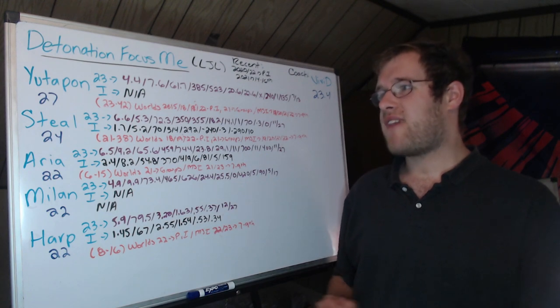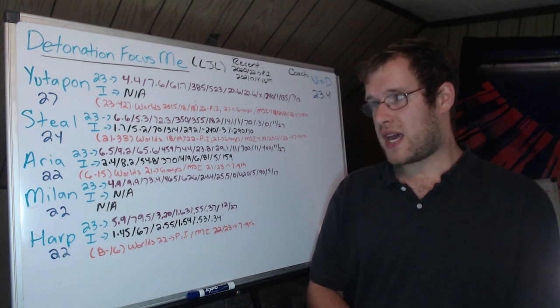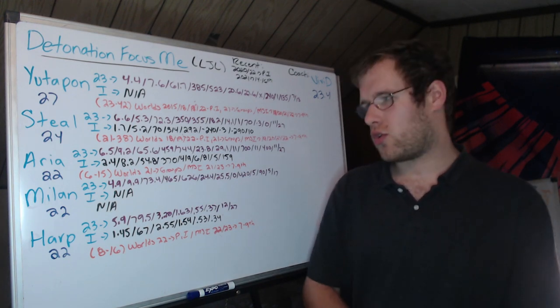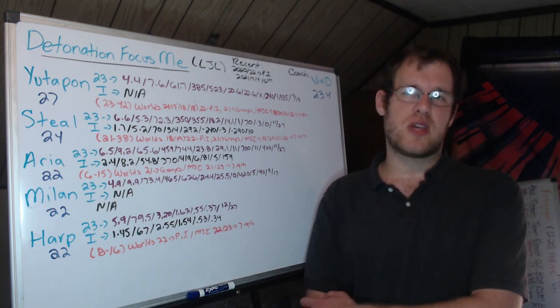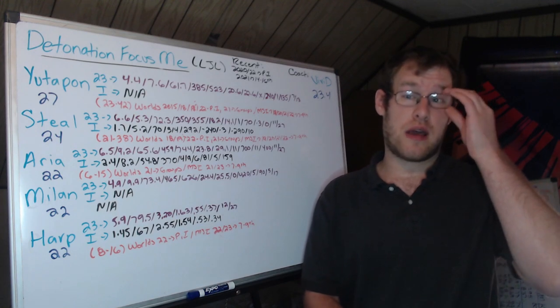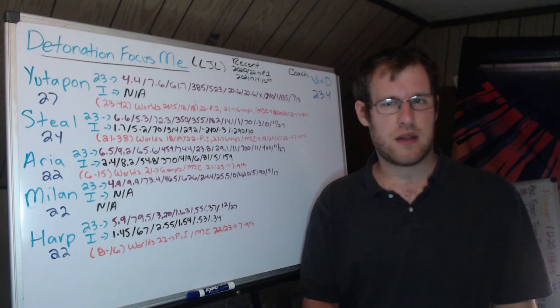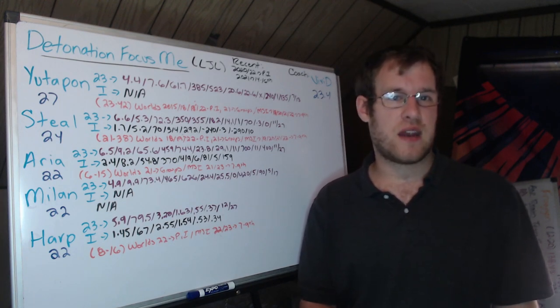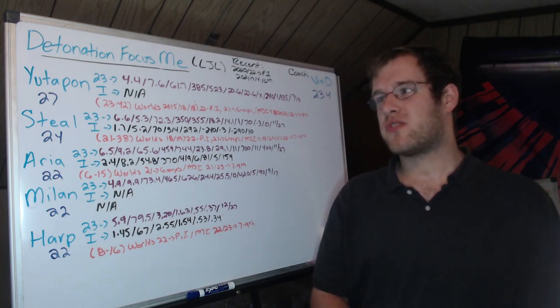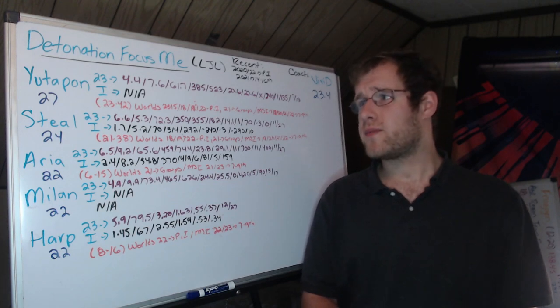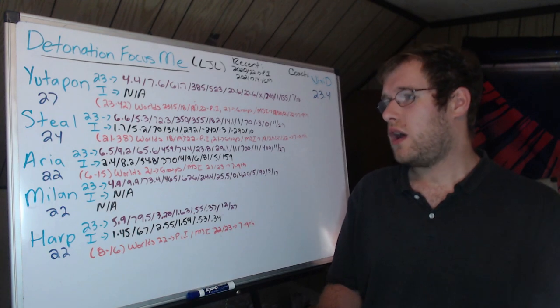Internationally, 1.7 KDA, 5.2 CS per minute, 70% KP. 314 gold per minute, 292 damage per minute. On average, behind 250 gold, 3 CS, 290 XP. 10 solo kills in 59 games. Steel, at first, I would even say last year when I went over this, I thought Steel was a world-class jungler, could compete. His numbers were very good, but then he'd get to the event and needless to say, leave a little bit to be desired. And maybe he's starting to fall off a bit now at this point in his career. And it probably doesn't help that DFM have had so many internal issues with the team.